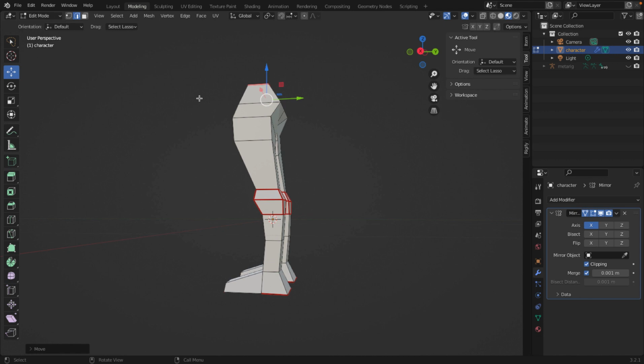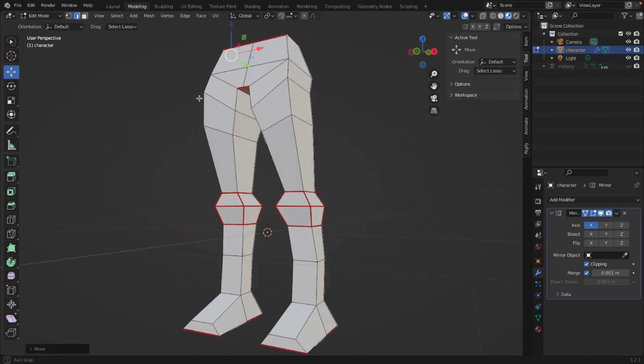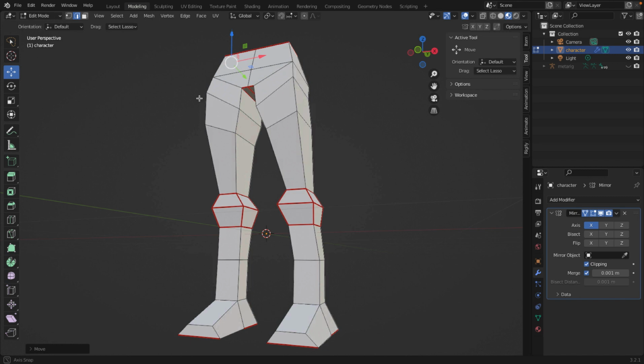Now, to get rid of the marks, what we need to do is select them like this.